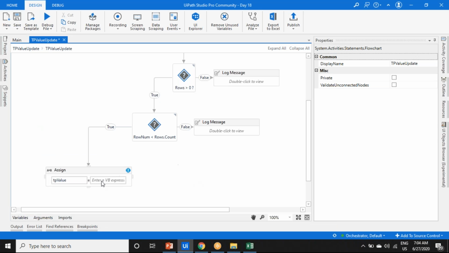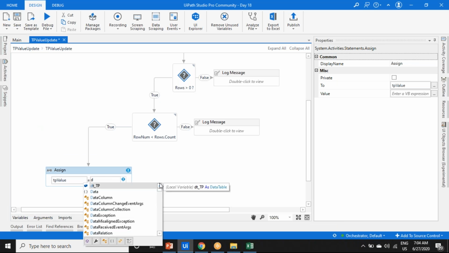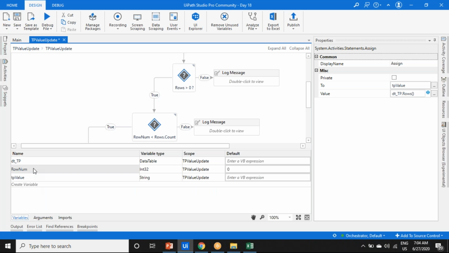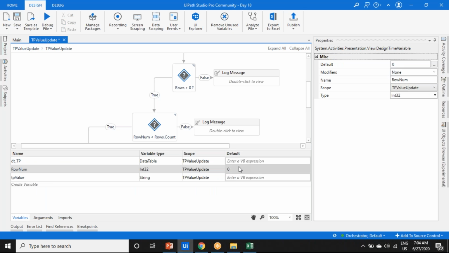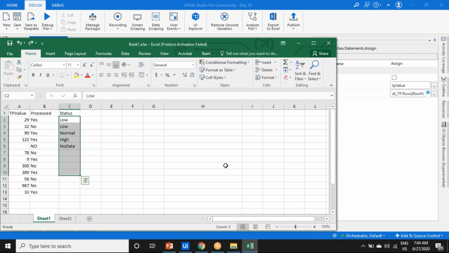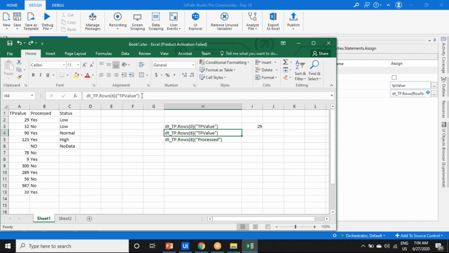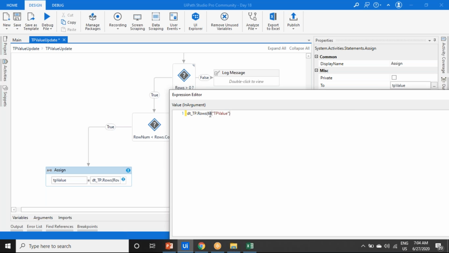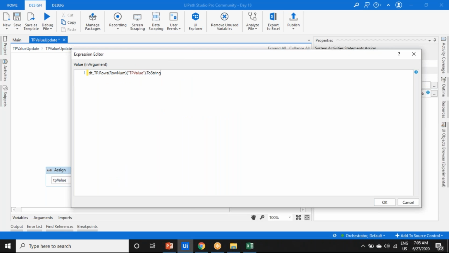Okay. Now what we can do, DTTP.Rows of... it's not 0, so we already have the row number, right? Row number is always 0. It is the initial stage, so we're just giving the row number, or we can just do the same thing here. Take the same value and copy paste here. Instead of this 6, I'm just giving the row number because it will increase, right? It has to increase. Okay, so that's it. Dot ToString.